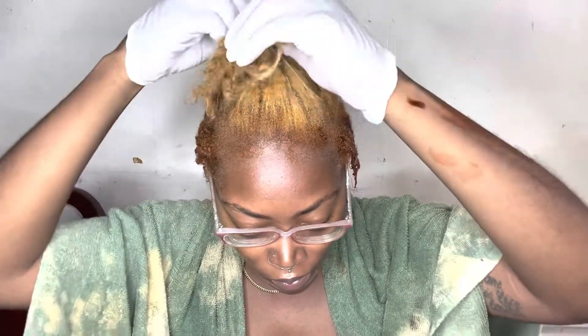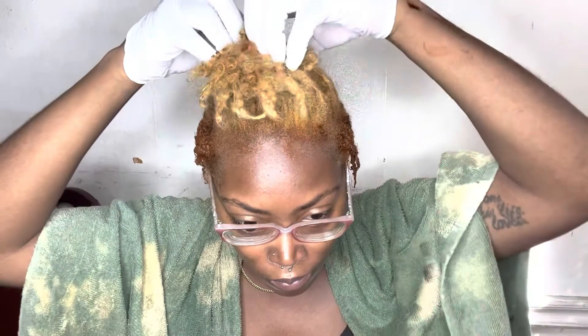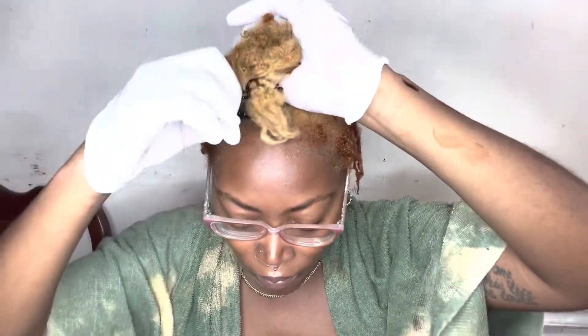Another tip — you guys can put the clear color from Adore on top of your color to make it last a little bit longer, but it's still going to wash out. I didn't do it this time because I'm going to be changing my color again in October for Halloween. I'll be trying out a new coloring process then, so leave in the comments what process you think I'll be taking. I'm adding the French Cognac along the edges of this section — I was trying to do a little triple ombré effect, just experimenting.